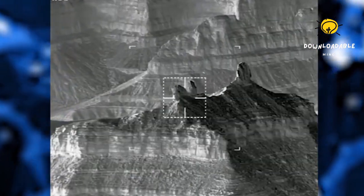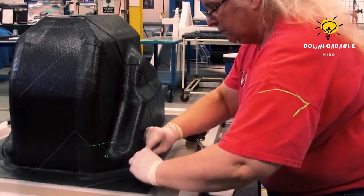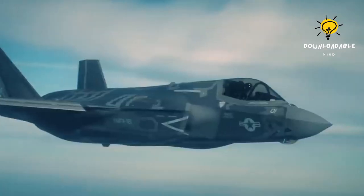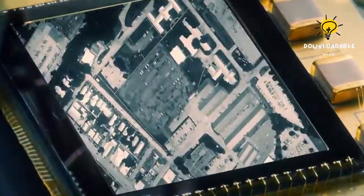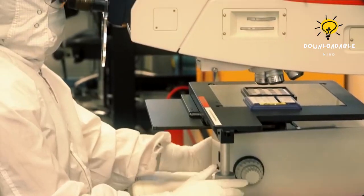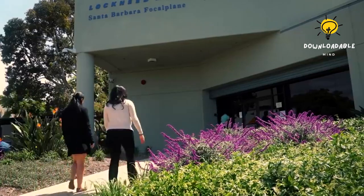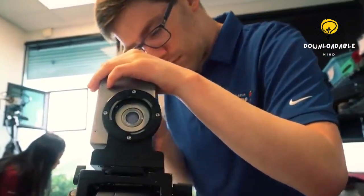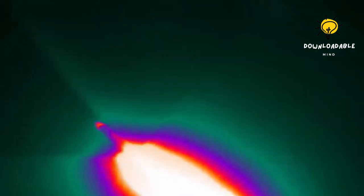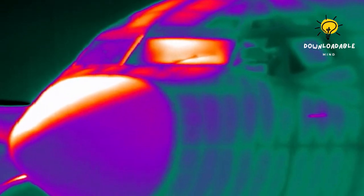As the first sensor to combine forward-looking infrared and infrared search and track functions, the EOTS system provides F-35 pilots with improved situational awareness, allowing them to recognize points of interest, carry out reconnaissance missions, and accurately direct GPS-guided and laser weapons. Over 850 EOTS systems have been delivered by Lockheed Martin for the F-35 Lightning II. Advanced EOTS, the latest development of the Electro-Optical Targeting System, is now available for the F-35's Block IV Evolution.